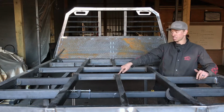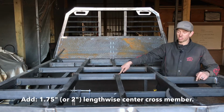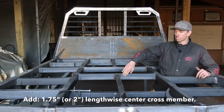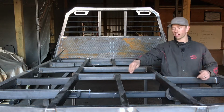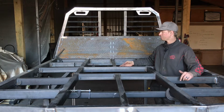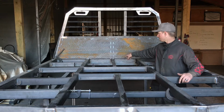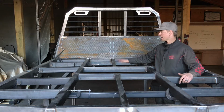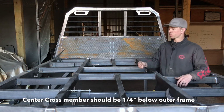What this is, is 1.75" by 120 wall tube. Could be 2-inch tube if you substituted that. What you're going to do is just measure from the back of this cross member to your tail, cut a piece and center it in here, and it's just going to go lengthwise. And then the same thing up here: measure from the front side of this cross member to the front inside of your inner frame, and cut yourself a piece for that. Center it horizontally in here, and then it just runs vertically like so.